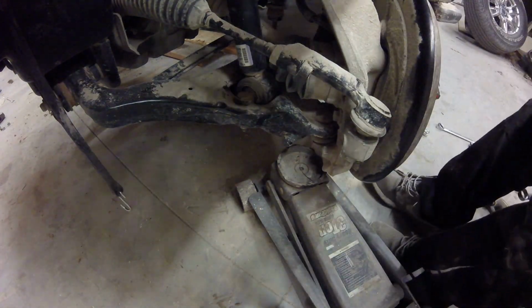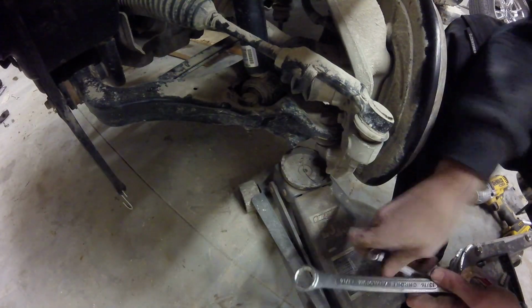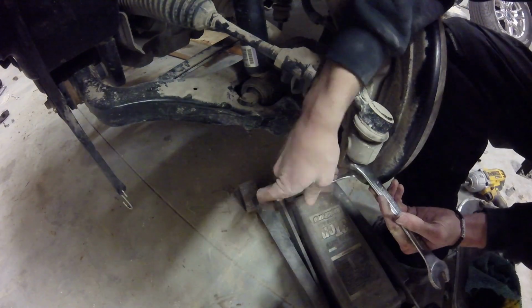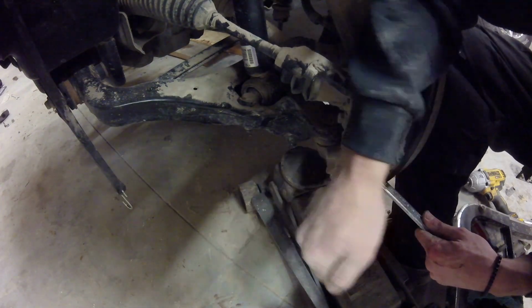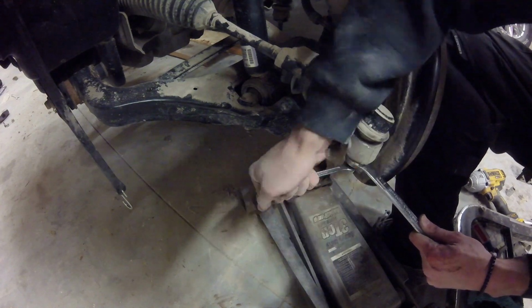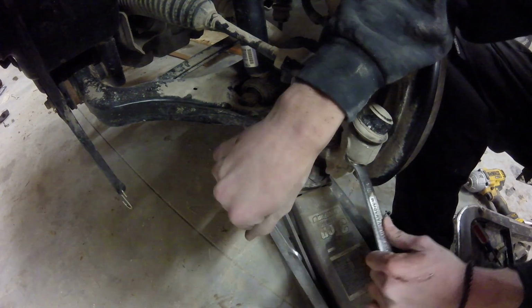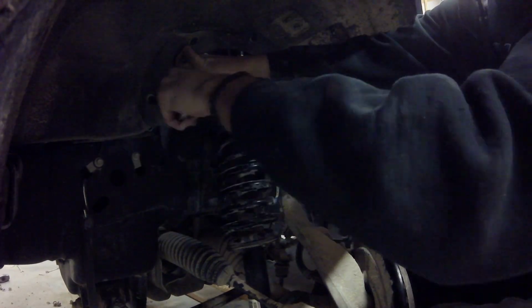Alright guys, as we are getting this video rolling, I just wanted to say thank you to Guthrie, because without him I couldn't have gotten these struts in. If you're like me and only weigh 140, then you don't have enough pressure to push against that bottom A-arm to get the new strut in with the spacer. I did end up having to take the CV axle nut off on the hub, which I did not say in the video, so warning to you. I had to get that off to drop the lower control arm down low enough in order to get the strut back on. So that was interesting.